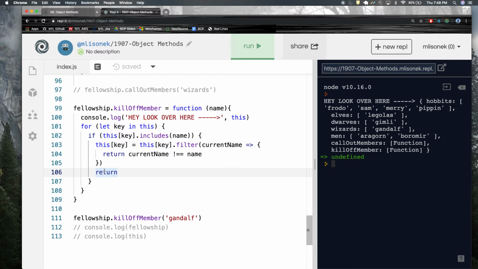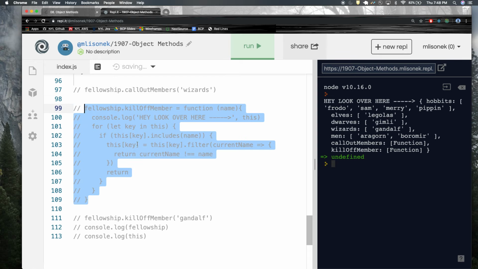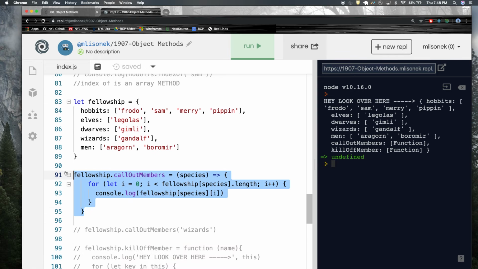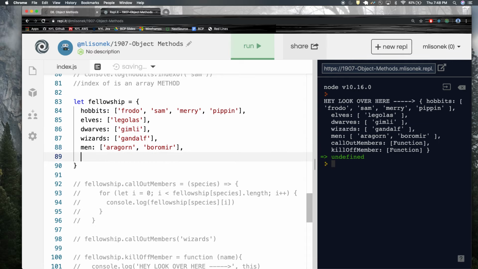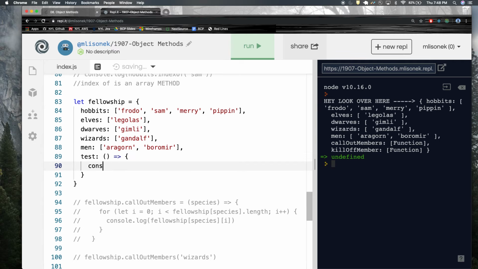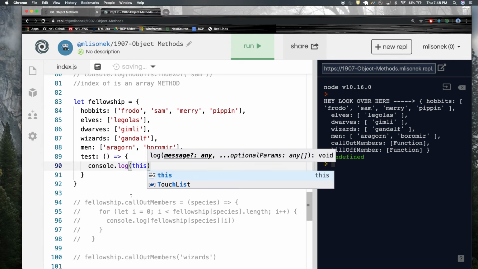Question. So if the function is written in the actual object, then it doesn't matter. No, because I'm pretty sure the object is defined in the global scope. If I said, so let me comment all of this out. If I said test is going to be equal to this, right?